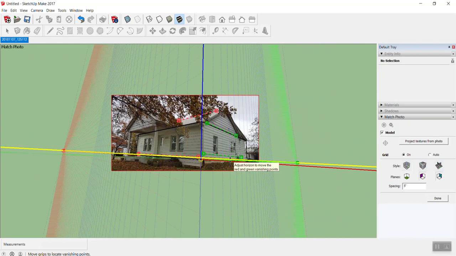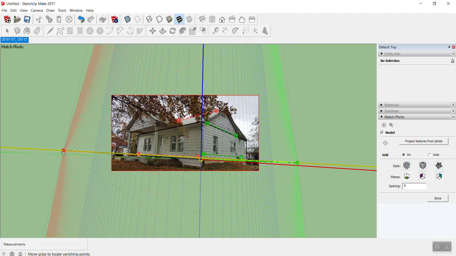Which, by the way, you'll notice these parallel lines are pointing to vanishing points. So one to the left and one to the right. And we can also move those vanishing points to micro-adjust things. They're a little bit more fine-tuned than moving the indicator lines themselves.